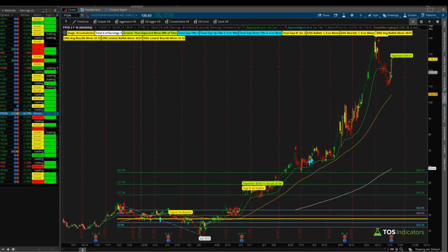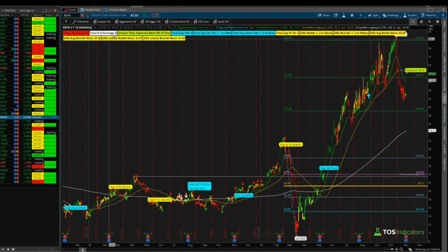Peloton, also an interesting one. Peloton chart-wise looks very interesting here, right? Based off of the market pulse, you also had a bullish edge signal today. Let's take a look at the actual earnings. So 0 gap fills, only 2 gap and goes here, one of which was bullish and one was bearish. If we take a look to see what stock price looks like after hours, 126 as the close compared to 117 as the potential open for tomorrow. So nothing that I think supports this idea of a bullish move so far. In terms of a gap and go, you may be looking at potential gap fill, but we don't really have any statistics here to give us any edge there.